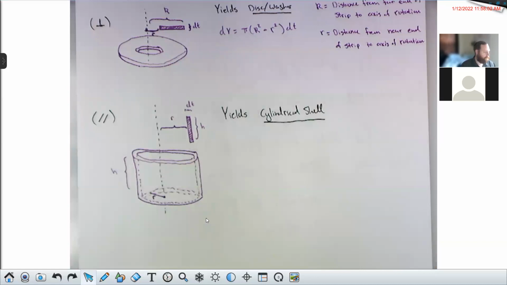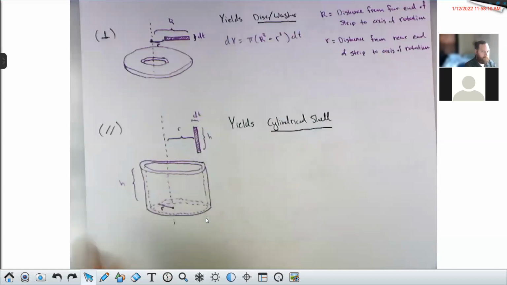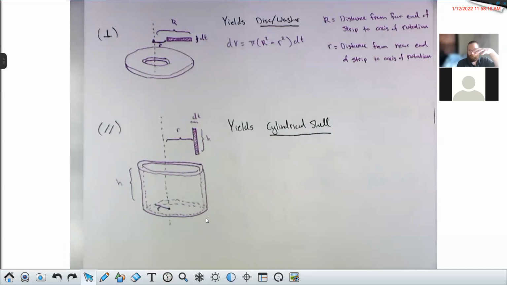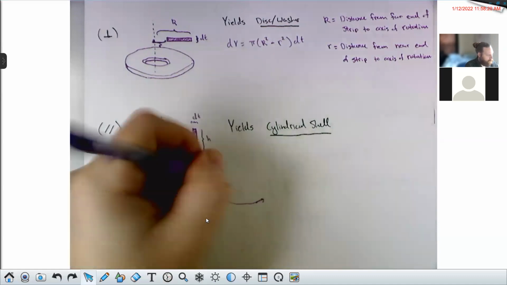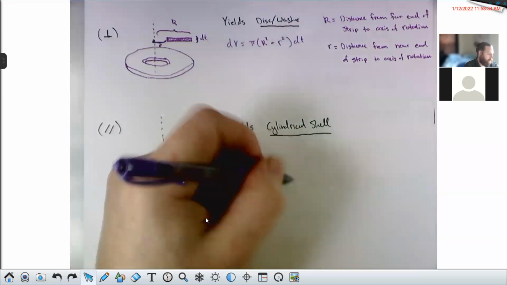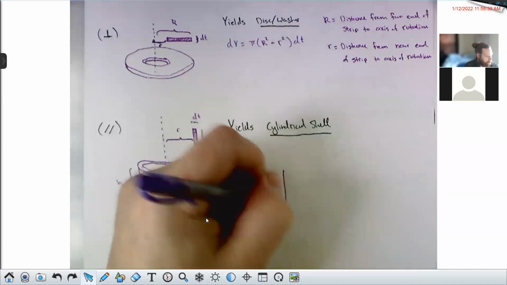The key to finding the volume of this object is to imagine you have some very, very sharp scissors, and you come in here and you cut it up, and then you unroll it. Again, imagine that you have a soup can with the top and bottom removed. Then you cut along one of the sides and unroll it. So if you cut and unroll, instead of a cylindrical shell, you'll just have a little rectangular prism.